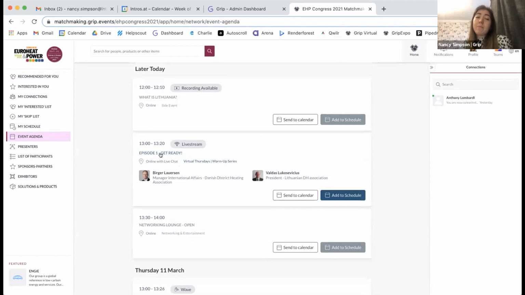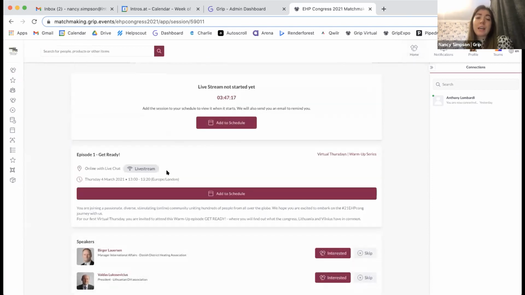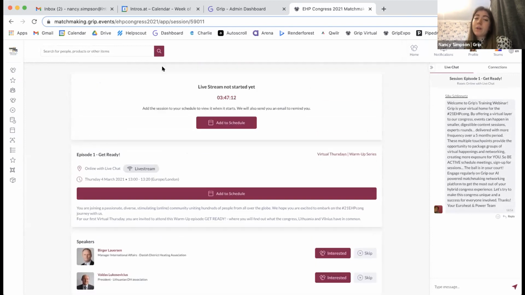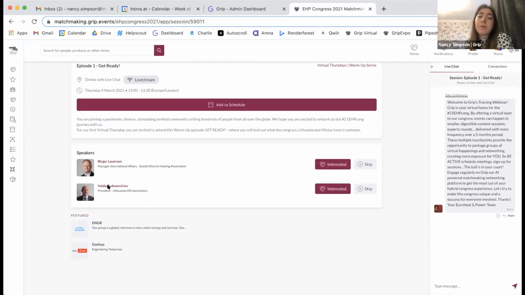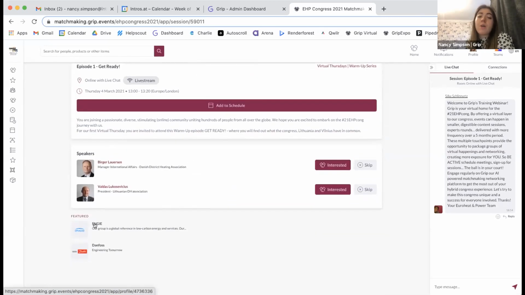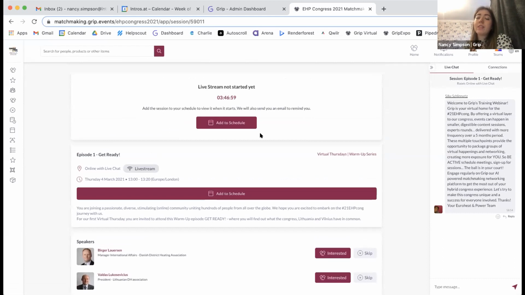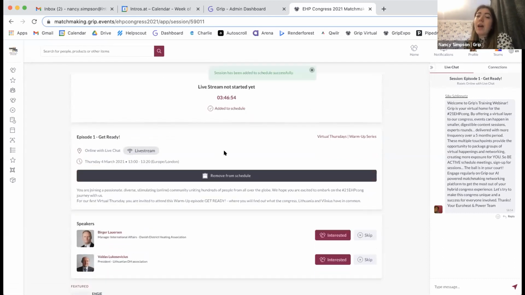And if you'd like to find out more information about a session, you can click in, read more. You can see the speakers. We can see if any sponsors are sponsoring the session at the top, if this is applicable. We can see featured sponsors here. We can go into their booths from here, can interact with speakers, and we can also add this to our schedule. So if this is a session that we would like to view, you do need to add it to your schedule, and then it will appear under My Schedule here, ready for you to view when the time comes.